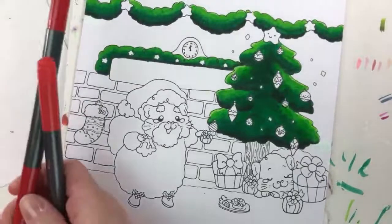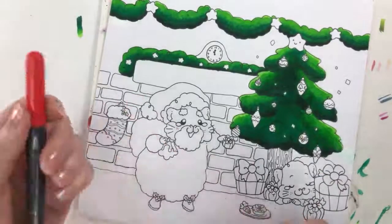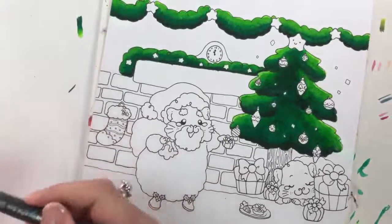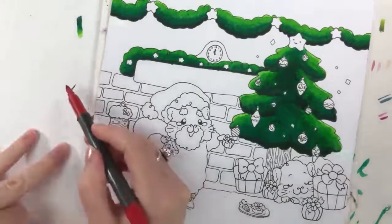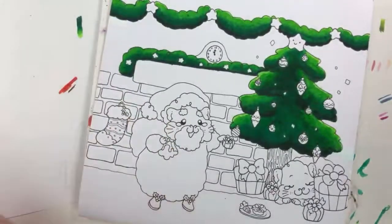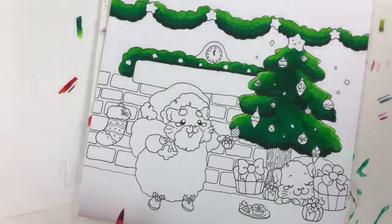Okay, let's see. We've got some reds. Only got 2 good working reds in here. I mean, I think that it's like a red brown. I don't think that'll work for it. No, we're not touching that one. Nope. So we're just gonna work with this. We got that red, and I think this is just a lighter red. It doesn't quite give me a dark that I want though. We'll work with it.